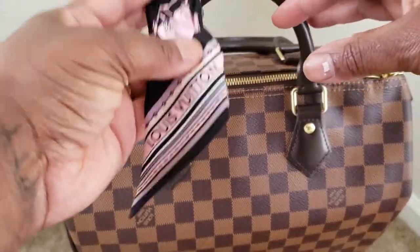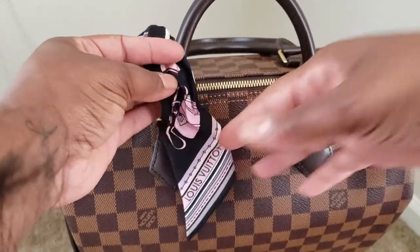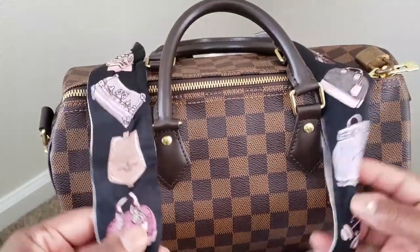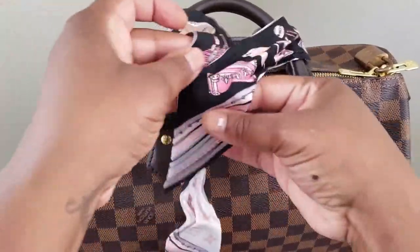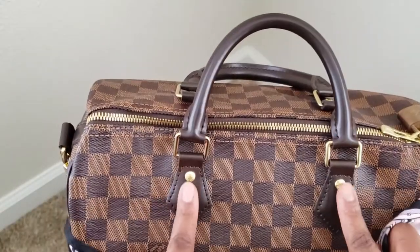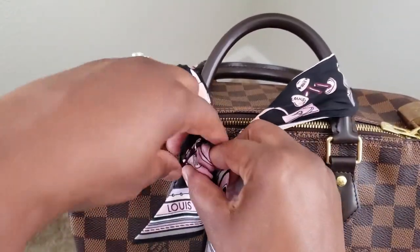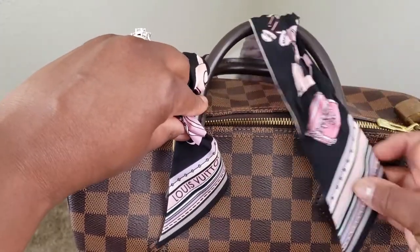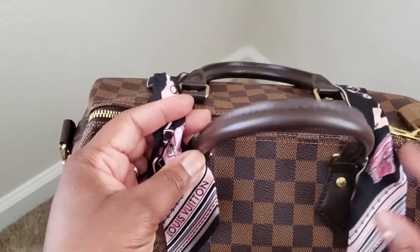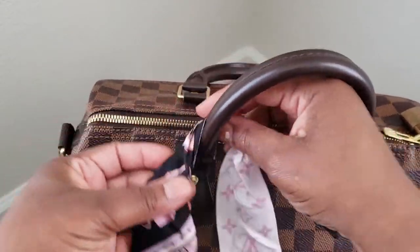Here's where it's not so much difficult, but you kind of have to think about your math. When you are finished tying the bandeau, you really want the ends of your bandeau to match. You see the end of the handles with these two little button details that I always want to be covered. So it's going to be sitting like this, and that's what helps protect that part of the bag as well. And you want them to be even. So it all goes with how you wrap the bandeau itself. Either way, let's get started.